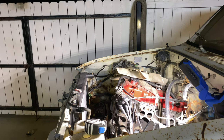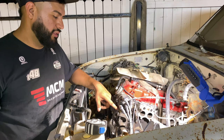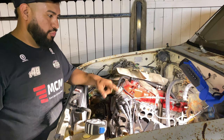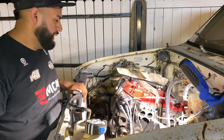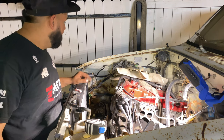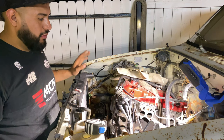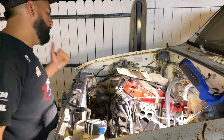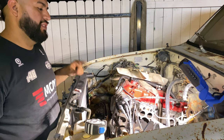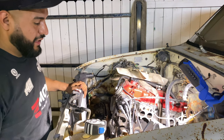I could probably grab one off the floor anyway. The alternator should be here Saturday — today's Thursday. The brake master should be here tomorrow morning. And I need a battery. I forgot bike terminals. I'll wire everything up, probably do it right now, or at least put it in place. David's going to come one of these days to help me put the transmission back in — it's kind of heavy and the jack I have doesn't work to put it back in, so we're going to have to muscle it in.